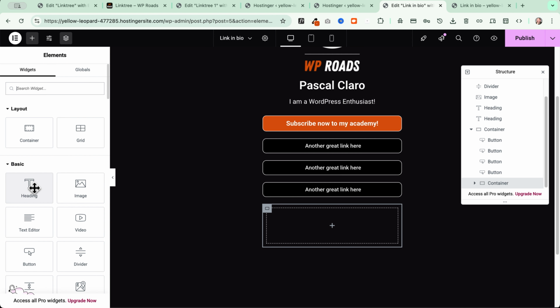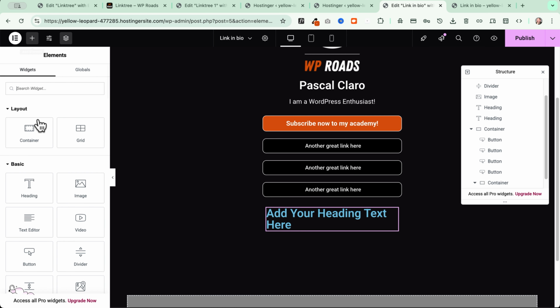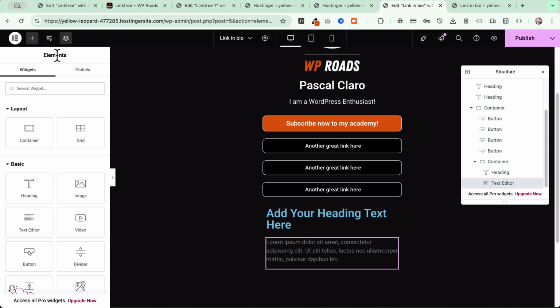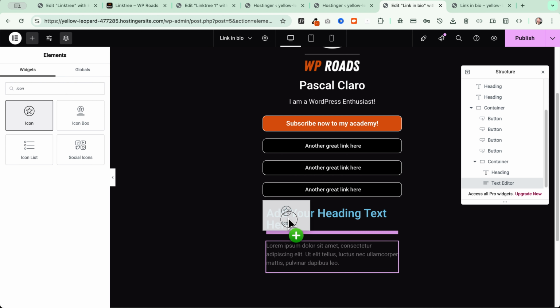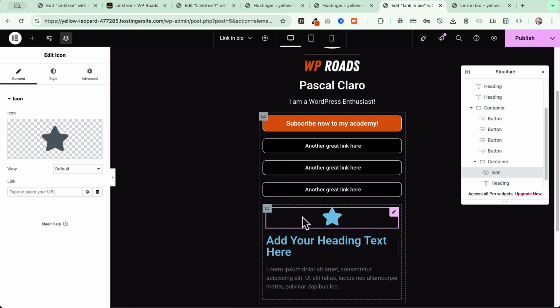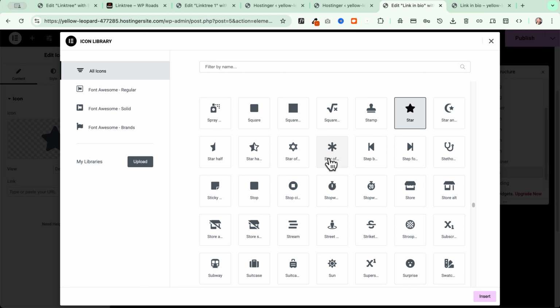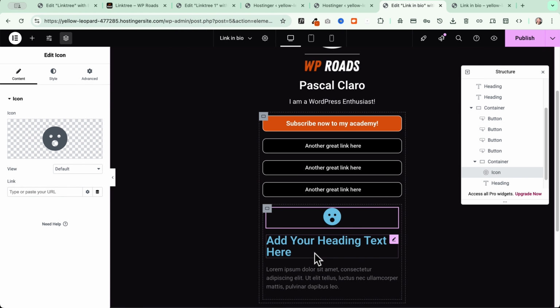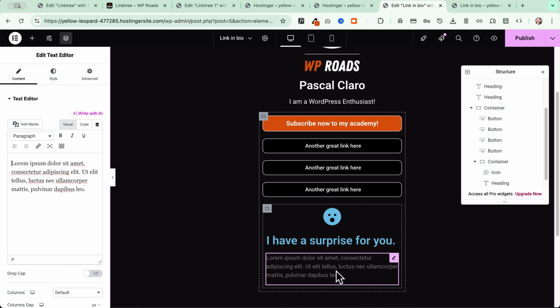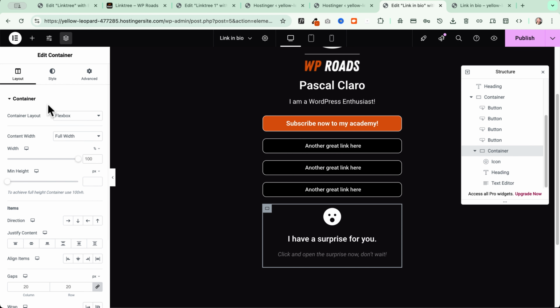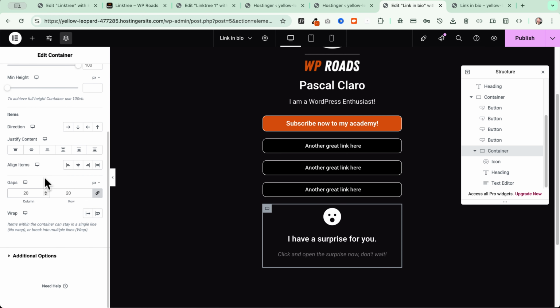The first thing that we can place, for example, is a heading. Then we can place a text editor, and then you can place an icon. Let's say icon. Okay. So this is going to be a great button with a lot of different elements inside. And we're going to change here the design. Let's say that this is going to be this, for example. This is going to be this, and this is going to be our subtitle. Let's style it up a little bit. Now I'm going to select the main container, and in the layout tab, I'm going to use different gaps. As you can see here, you can maybe make everything a little bit closer. 5 pixels, it's good.